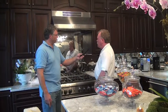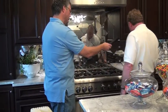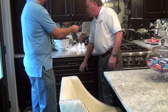Gotcha. Okay. Well, take us on a visual tour of the kitchen. Mevers Kitchens and Baths was responsible for all the cabinetry in the kitchen here. Correct. We did all the cabinetry in the whole house actually, and well, we'll just start here. We've got a nice professional range. On each side of the range, we always like to provide a nice 3-drawer base for your pots and pans and baking dishes here.